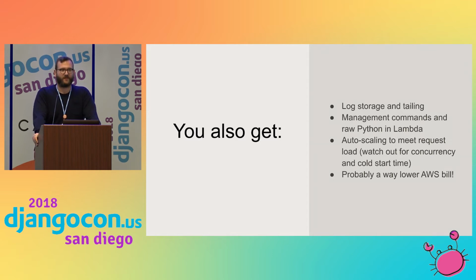You can read more about that. There's a good article I could point you to later. But essentially, if you're trying to serve very fast requests, you may want to look into that first. And importantly, you'll probably have a way lower AWS bill because you don't have servers running when they're not serving any requests. So a request comes in, it is managed by that Lambda function, and as soon as that response is sent, that Lambda goes away. And you only pay for the execution time of that request lifecycle.